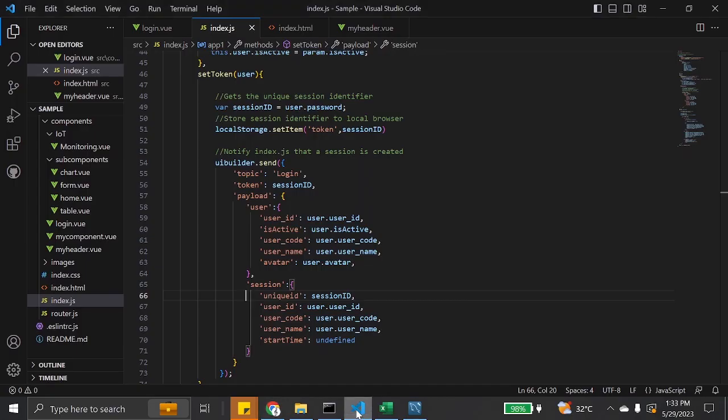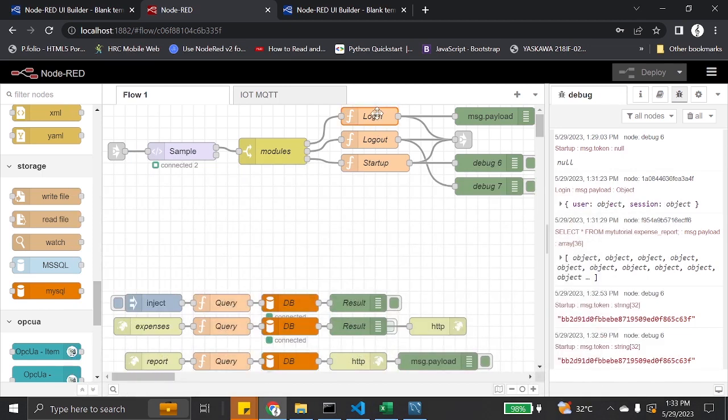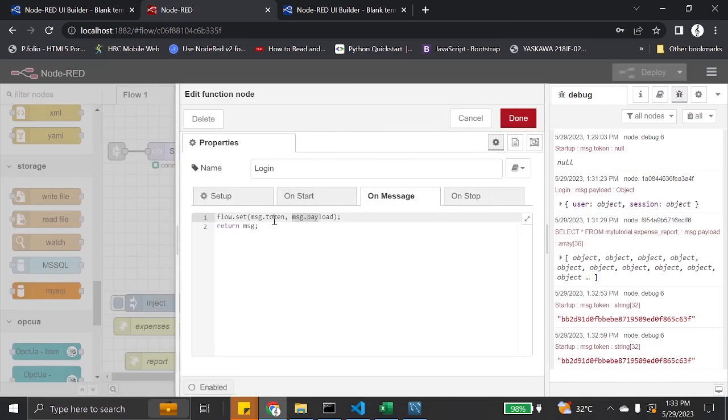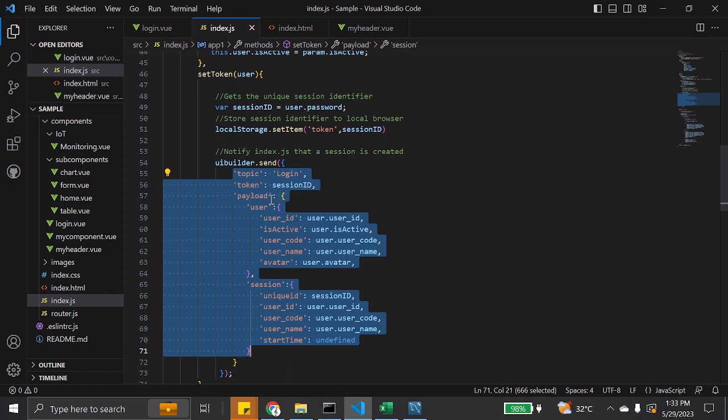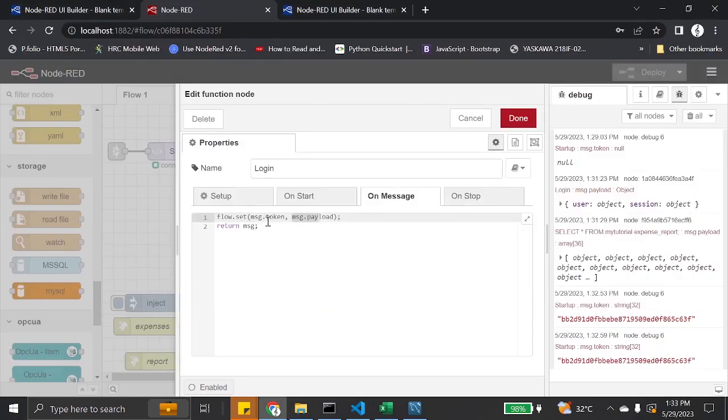Our topic was login, so it goes here, login, and it stores the details, this detail, topic, login, session, token, payload, with the key token. So it is stored in the server side.